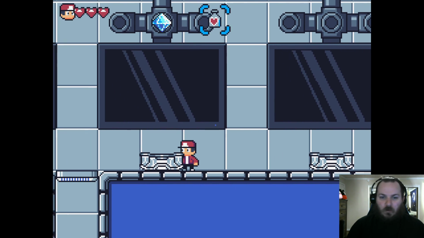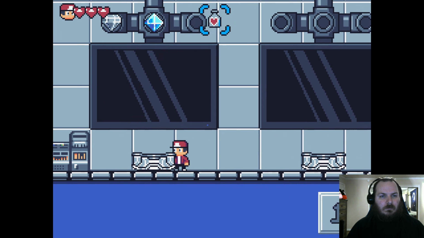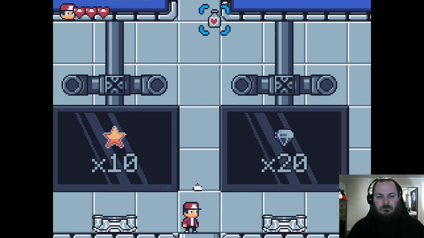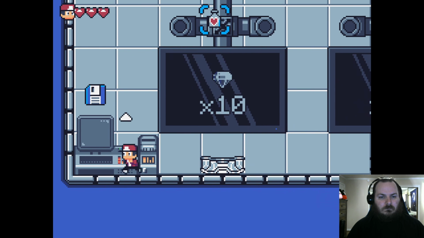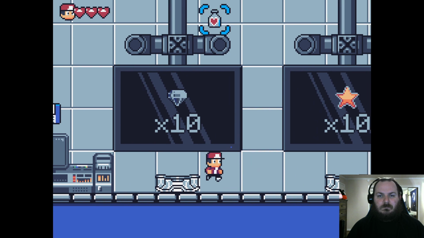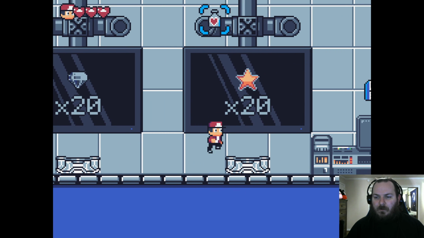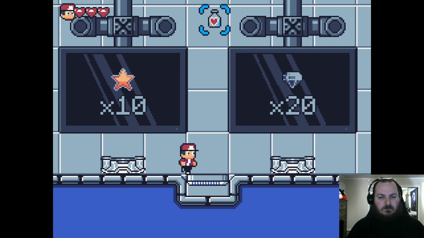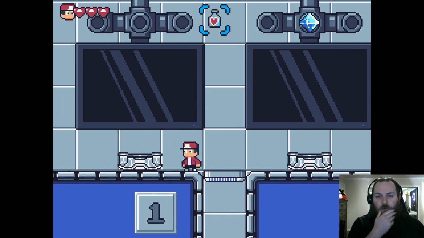So do you have to beat all four levels to fight a boss? It's a save machine. Not sure where you get stars from. It's also a save machine. So I guess you have to beat four worlds to fight a boss.